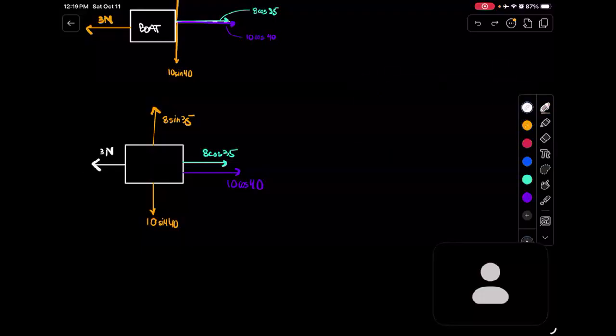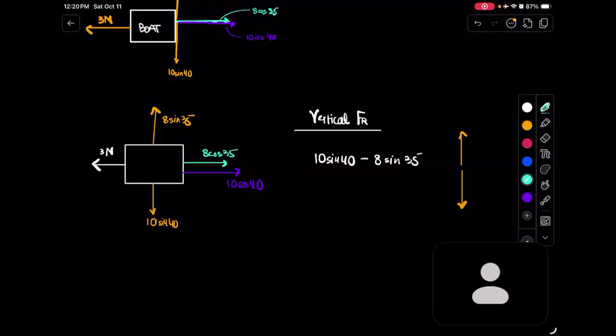Right? So if I were to just talk about the vertical part, what is the vertical resultant? Can you find out what the vertical resultant force is? So that means I'm just talking about these two forces. Because if I'm talking about vertical, I can only add or subtract directly the vertical forces. It would just be 10 sine 40 minus 8 sine 35, right? Because that's pointing upwards and that's pointing downwards. So I can easily subtract them just like 5 minus 3 equal to 2. In the same way, I can subtract these two as well.